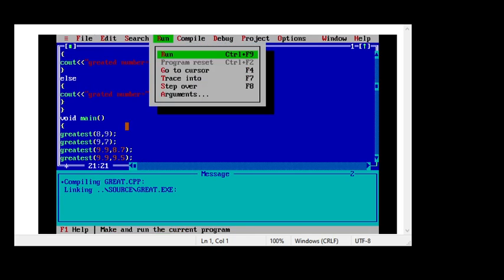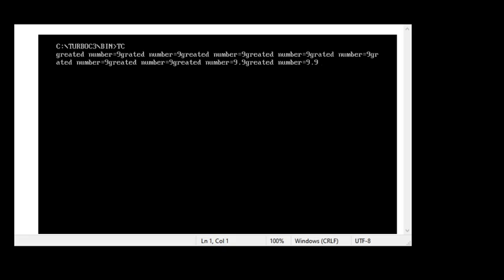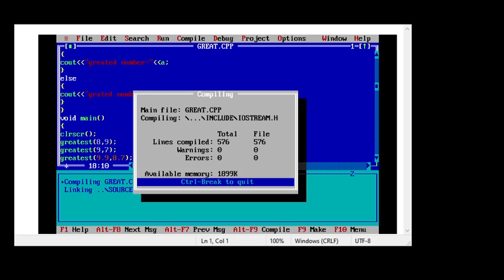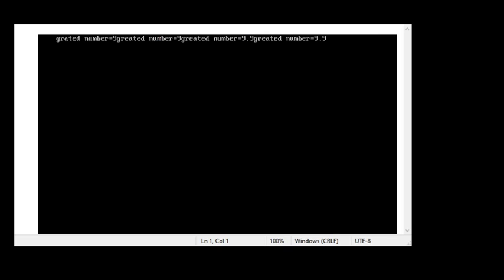And if we now call it again, let's use the clear screen function first. Look, the first greatest number is 9, and the second greatest number is again 9, the third greatest number is 9.9.